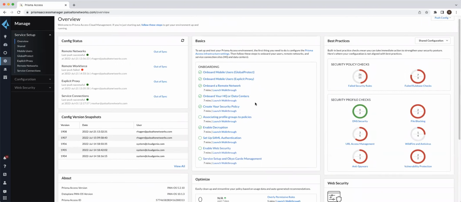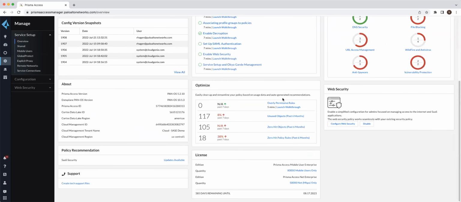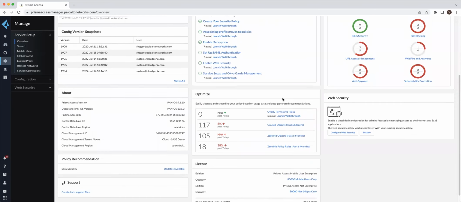If you want to do onboarding of new features, we have onboarding walkthroughs, so you can use them to onboard new features in a faster way, as opposed to just going and reading the admin guides. Of course, admin guides are necessary if you want to do some complicated configurations, or some detailed or granular set of controls. But if you want to just quickly onboard a feature and try it out, here are the onboarding walkthroughs.